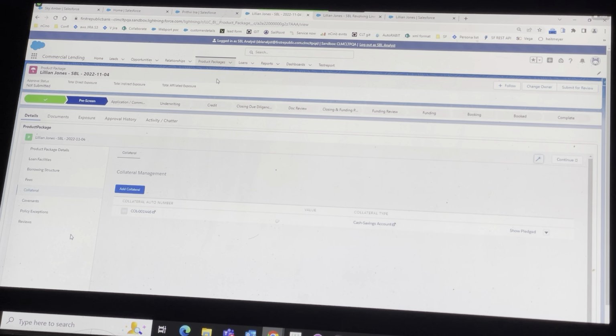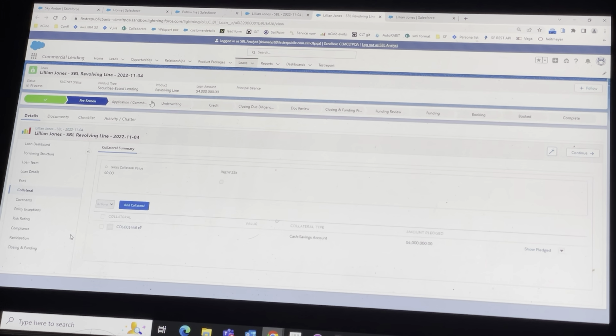We are wondering, how do you create a financial account record in the CLTP sandbox while logged in as the SBL analyst? Okay, we don't have that requirement to create a financial account directly, but I can check here because we have the financial account tab.